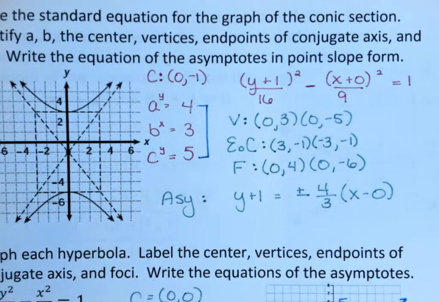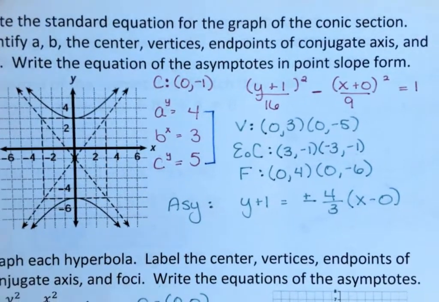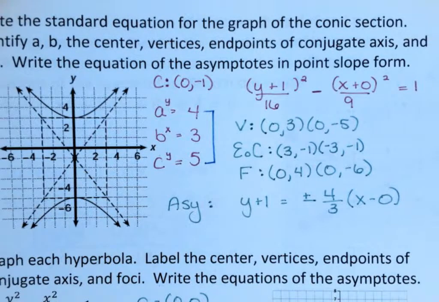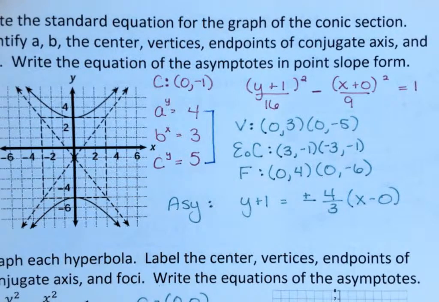It did ask for all of that. A and C are always going to be the same. Foci and vertices are hand in hand with each other. Would you have to write x minus 0, or could you just do... If you just want to write x, you're fine. It's just a personal thing for me, because unless there's a number there, I think I haven't done it.